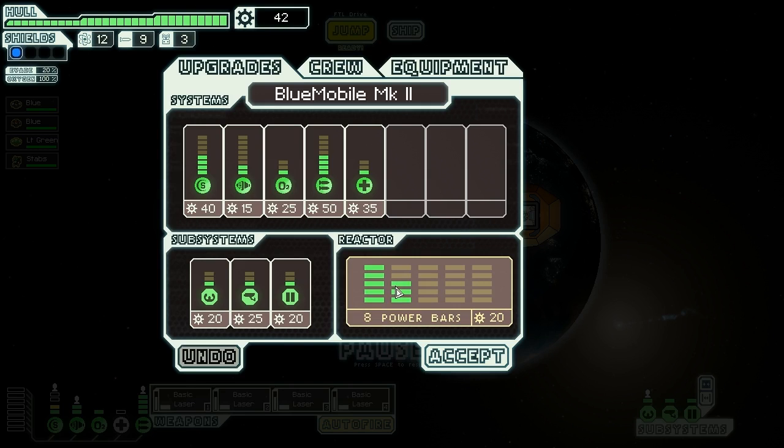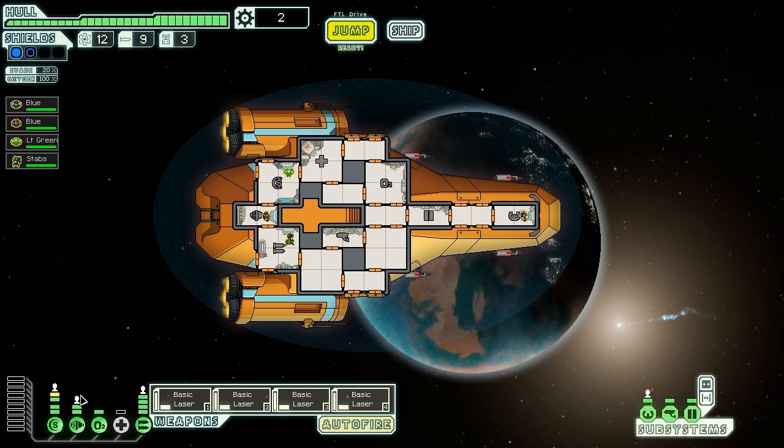And I'm pretty sure that's enough. The reactor upgrades get more expensive as you go along. So the total power for your ship now costs 25 for the next tier of bars. So anyway, that 2 more gives us enough for another shield bubble. So there we go. Now I'm feeling a little bit more secure.